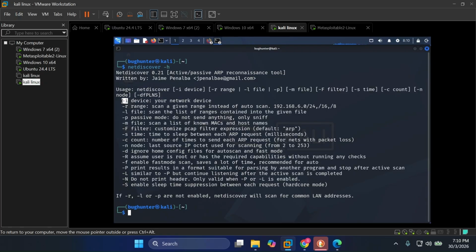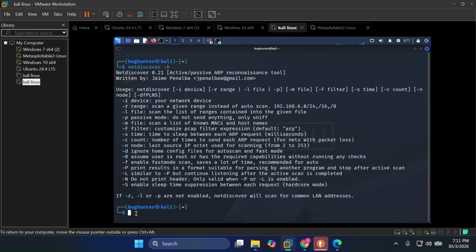When you are using a -i, it means that you want to connect, you want to discover the devices that are in that network. That was what we just did now. Now, what if you want to check the network range or use the network range to discover most of these devices? You are going to use a -r. How do you do this?